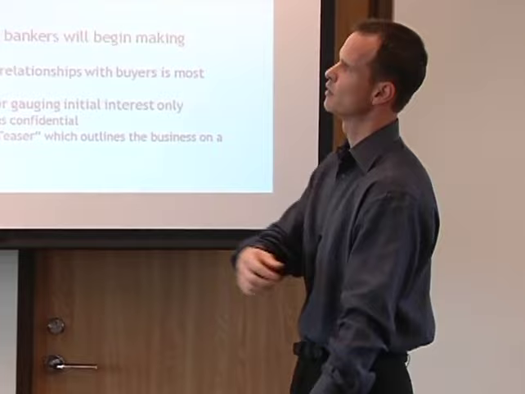So when we talk about different buyers, again, we talked a little bit about this earlier. We're going to work very early on with management to try to identify and qualify a range of different buyers that we might approach here. The selection is based on all of these items that we've touched on before: business culture, strategic fit, and especially now, buyer financial capability. Can they do a deal? Do they have liquidity to do a deal? Have they closed deals in the past? Can they close quickly? Those types of things.